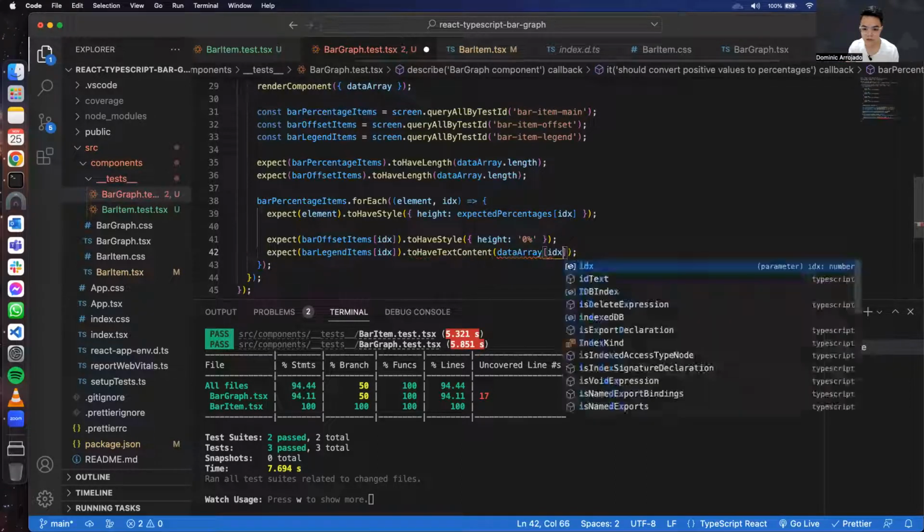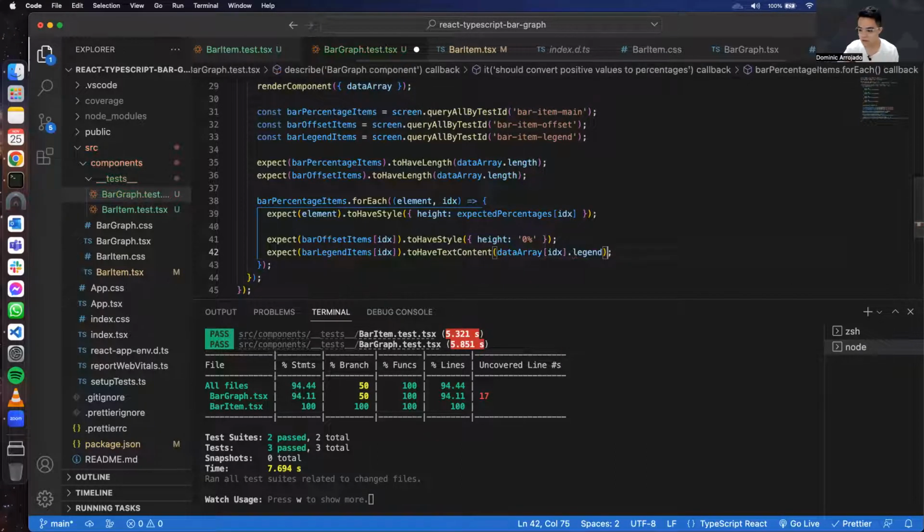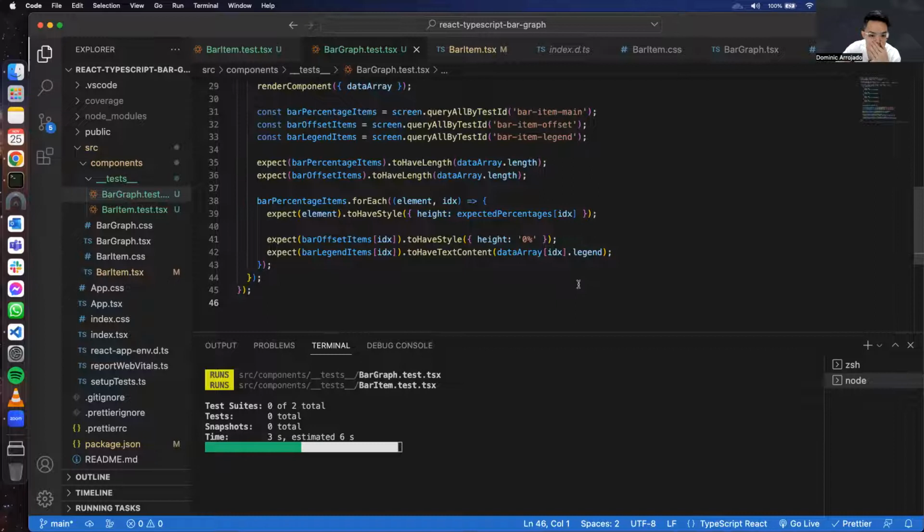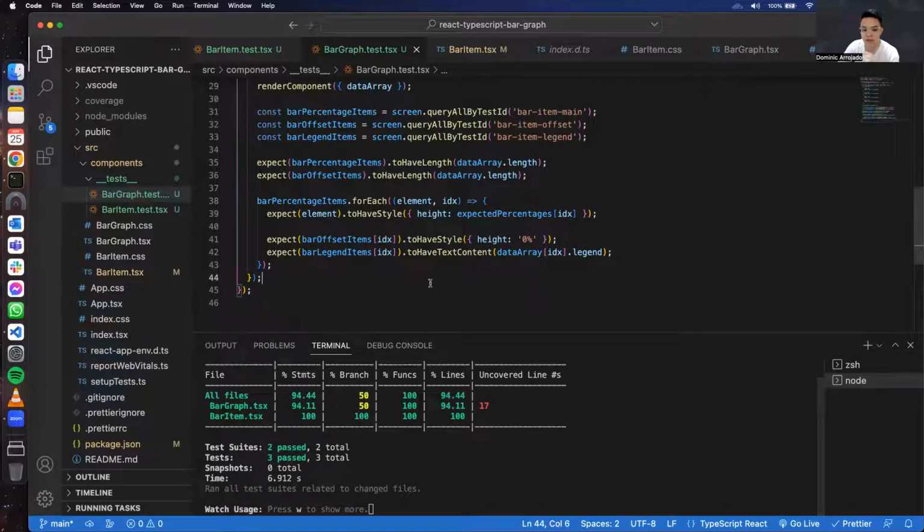It's going to be like this, index.legend. All right, so this should pass as well. Okay, so I think we're done with our first test case.